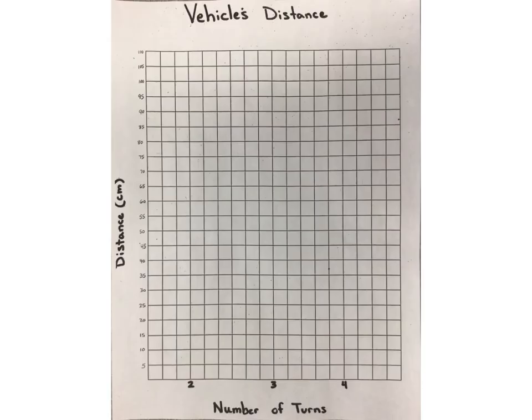Here is a picture of the bar graph we are using in class today. You can see all of the information here. If you do have a printer at home and you want to print this out from Google Classroom, you're welcome to do that. If not, you can do this instead. Just grab a sheet of paper and a ruler and a pencil.